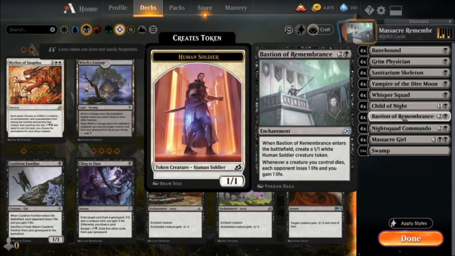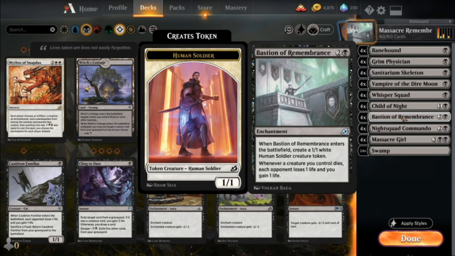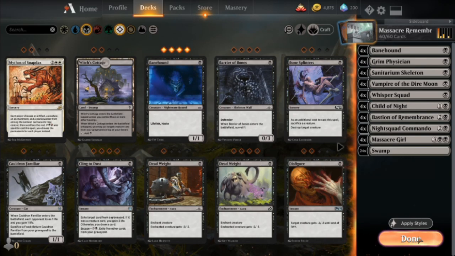But the whole idea is when a creature I control dies, each opponent will lose 1 life. So if you can at least get 2 of those out and have 10 creatures die at once, that's an instant game winner. So the idea is to do that. And let's see what we can do.